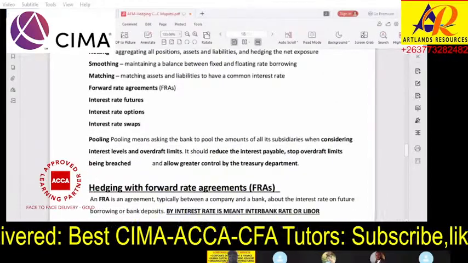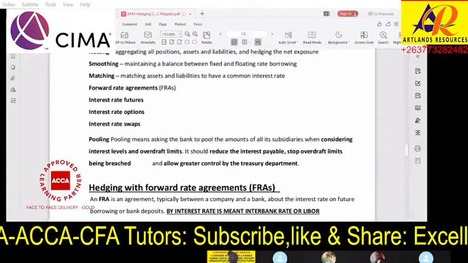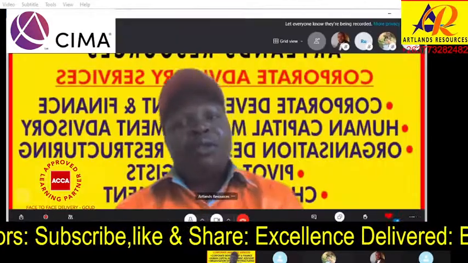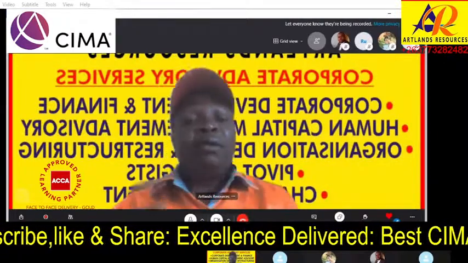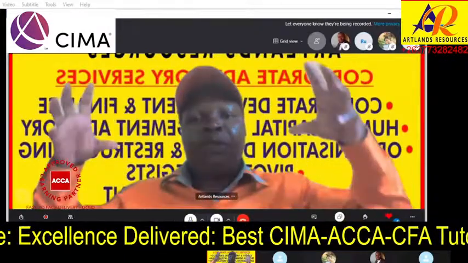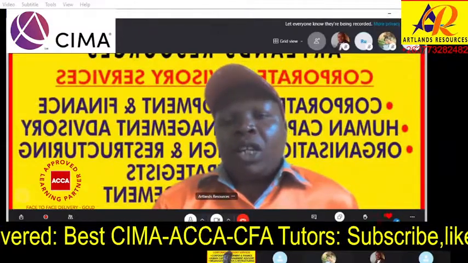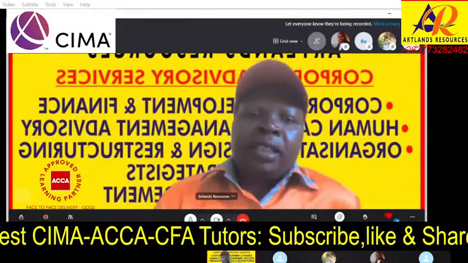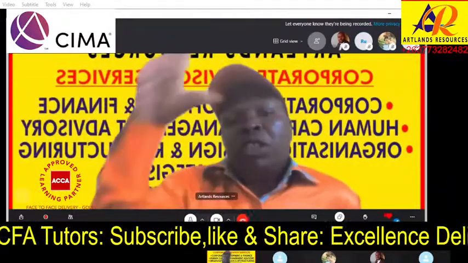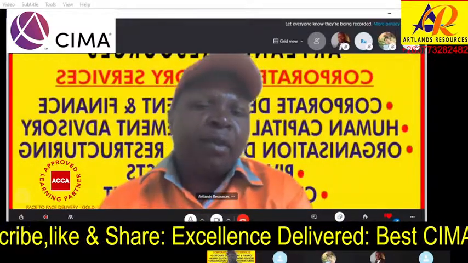There is also pooling. Pooling is when you don't allow banks or subsidiaries or divisions to take out loans on their own. Rather, you have a head office which aggregates all assets of subsidiaries and arranges a loan from the head office or bigger perspective, so that it benefits from a low interest rate. That's pooling, aggregating assets. If you join assets for all divisions and then arrange a common loan on their behalf, you can bargain with a bank for a lower interest rate. That's called pooling.